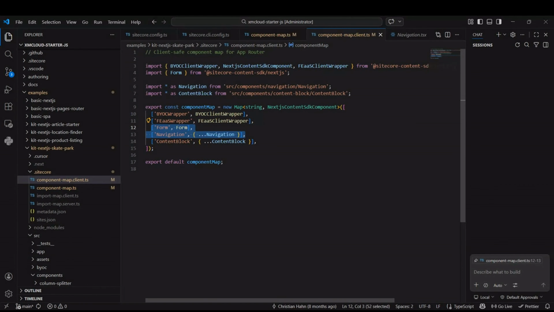Now both these files are generated by the CLI and the generation behavior is configured back in sitecore.cli.config.ts inside the component map block. You control things like paths, which folder to scan, typically src/components where your components reside. You also control exclude folders to skip, maybe your shared CI folder or Content SDK's own internal auxiliary components.